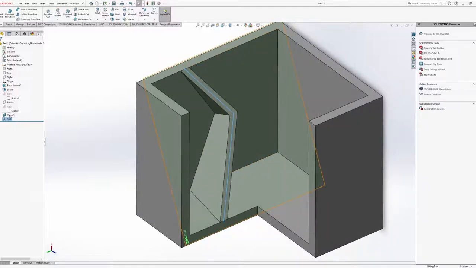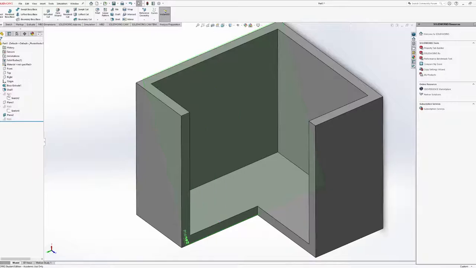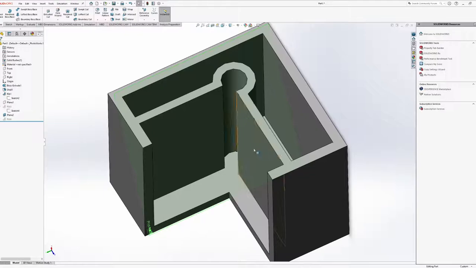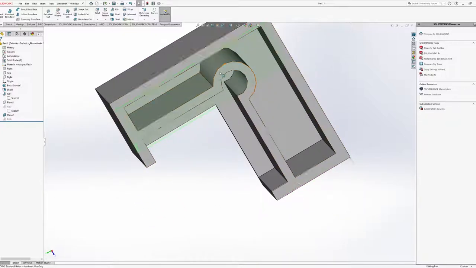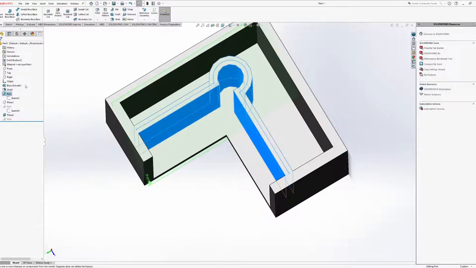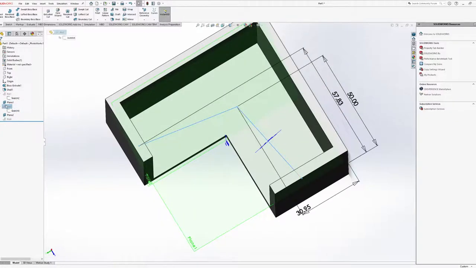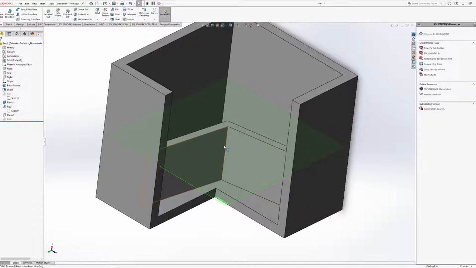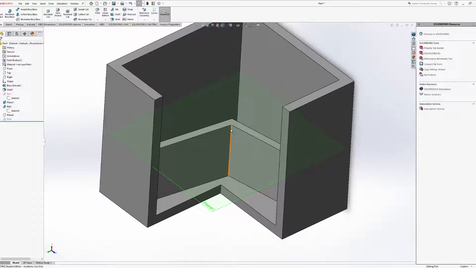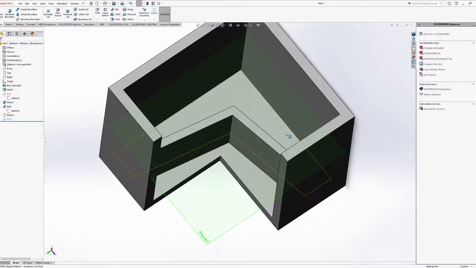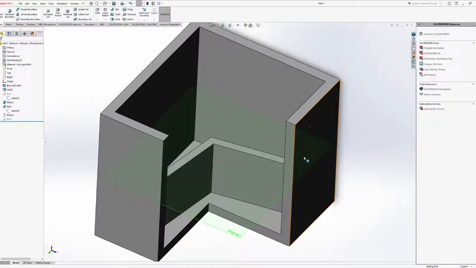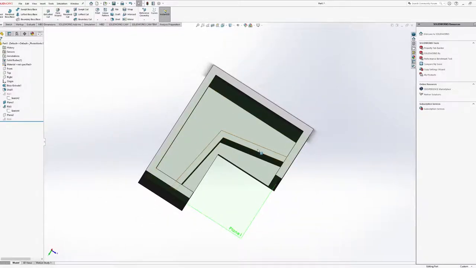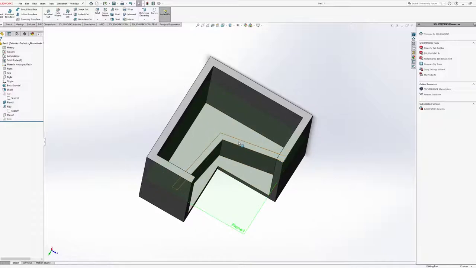So here we've created three different kinds of ribs, all in a variety of different ways. If we go through them one more time, and I'll suppress them one by one or unsuppress them, we had one where we just originally selected a sketch plane that already existed, which was this very top sketch plane, and then just created that geometry. We had another one where we needed to create a sketch plane that was lower than what we had, not one that already existed, but it was still parallel or perpendicular to some existing geometry that we already had. We were able to create technically two different ribs from that, one where it goes downward and another where it creates like a shelf.